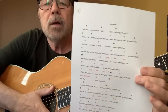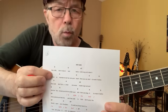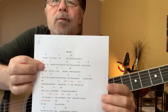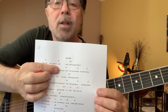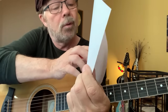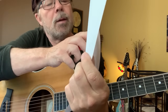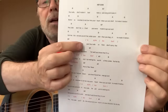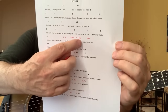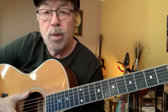Okay, here we are. Now, every chord that you see is one bar. What does that mean? It means one and two and three and four and then you'll change to the next chord. If ever there's a bar with two chords in it, for example, "and any time you feel the pain, hey," you see here, you've got a G and then a G with an F sharp bass in it. Then you've got an E minor and an E minor seventh. That's where the bar is split between two chords.